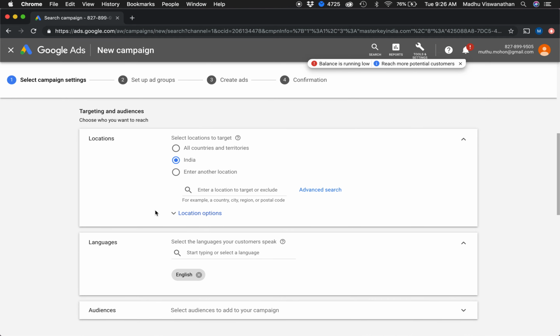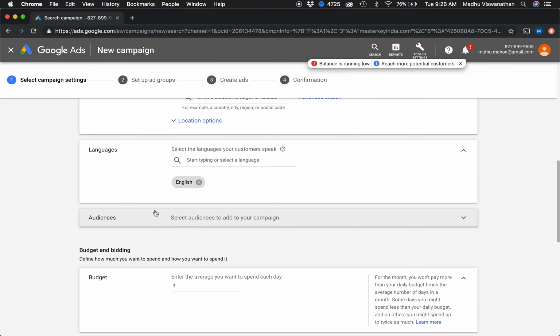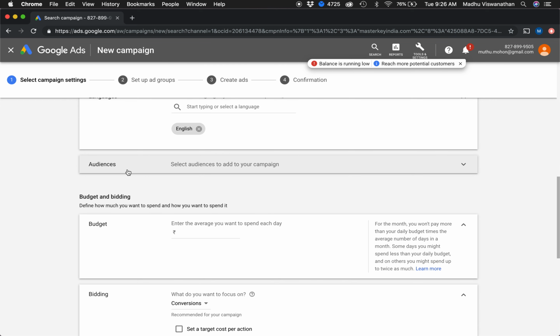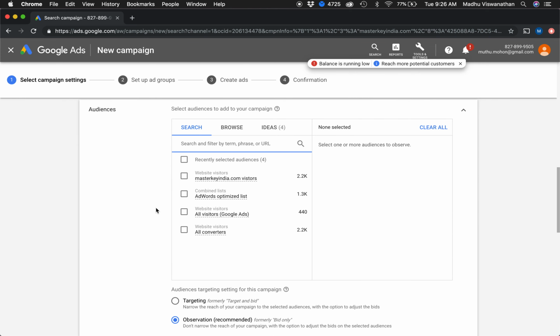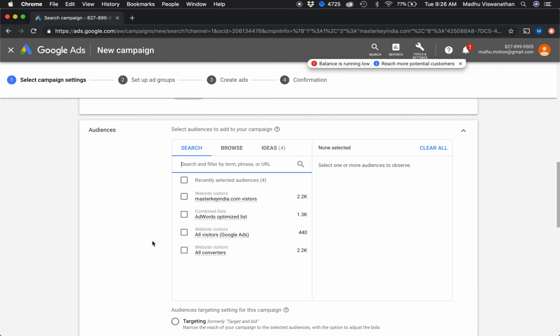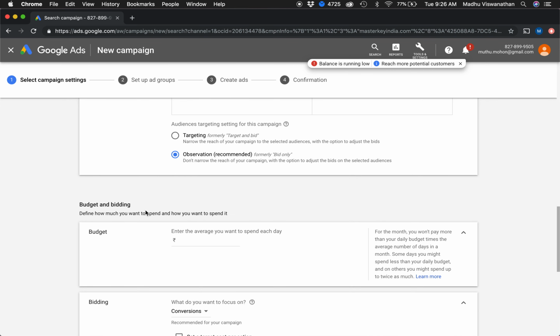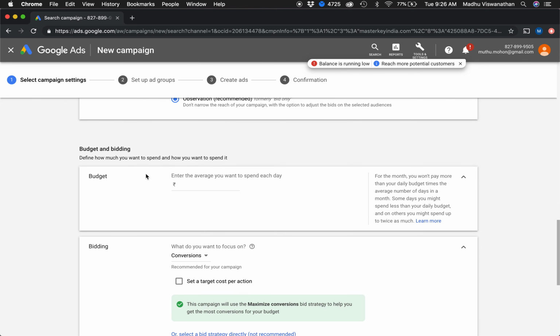It gives you the location, the languages, the ones that you want your customers to speak, the audience membership. So in this, you can create your own audience. So the demographics, these are audience lists which are basically selected before by MasterKey, but you can also generate your own based on demographics and other characteristics.